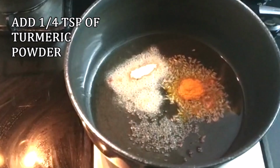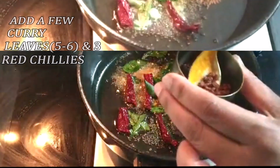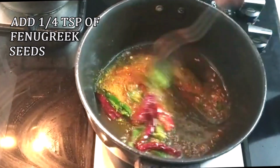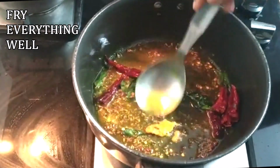haldi. Now, I've got about 3 dried red chilies which I've cut up into smaller pieces and a few curry leaves, about 5 or 6 curry leaves, and 1/4 teaspoon of methi seeds or fenugreek seeds. Just give this bagar or fodni a good fry till the chilies fry a bit.